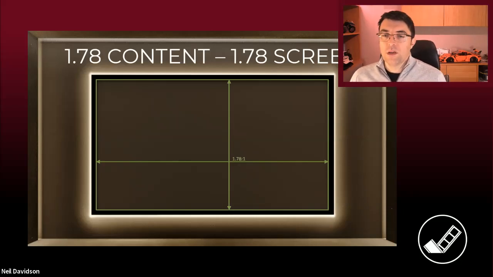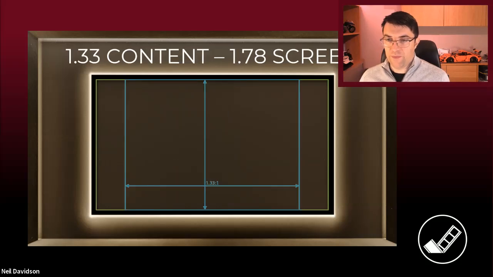So what the slide shows here is a piece of 1.78 content that's shown by the green frame. That would be the native image projected from our projector on a 1.78 screen. And as you can see, that fills the screen properly. We have no black bars and no complexity to worry about.